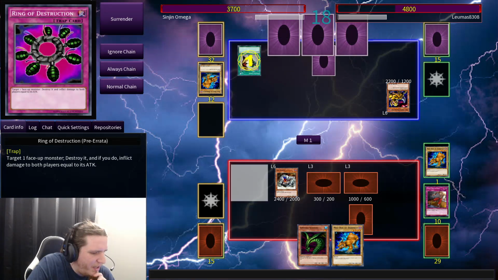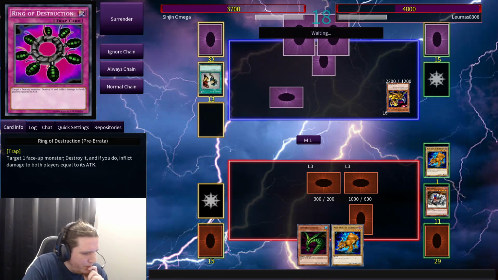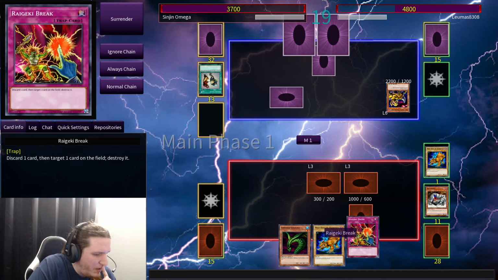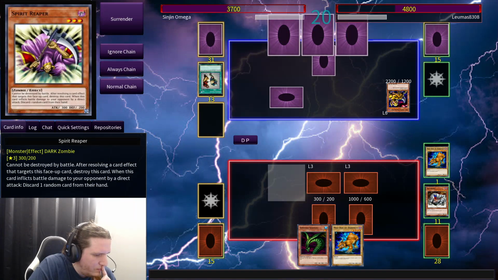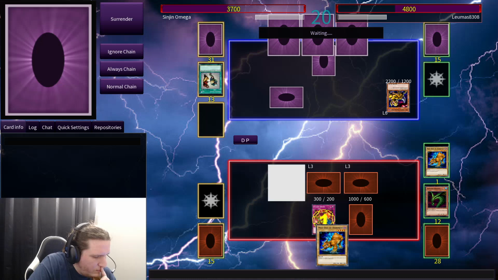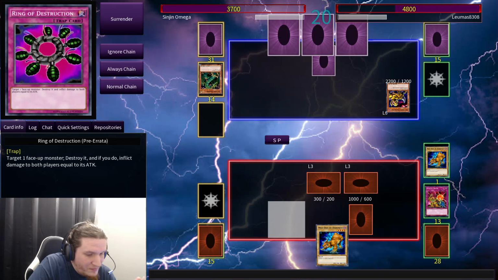Why are you snatch stealing my monster? Really? Guardian Sphinx? It could be anything, you know. It could be Guardian Sphinx. Could be something else. Come on. Raigeki Break. You sure you want to do that? Yes, because I know what that is. Do you? Oh. Fair enough.